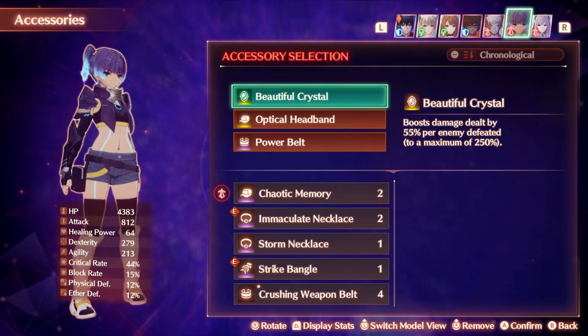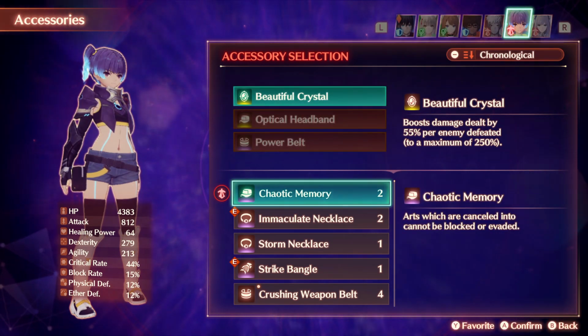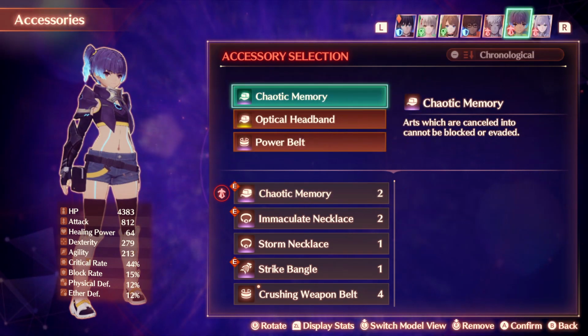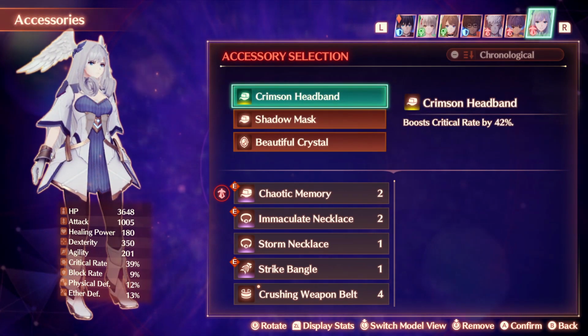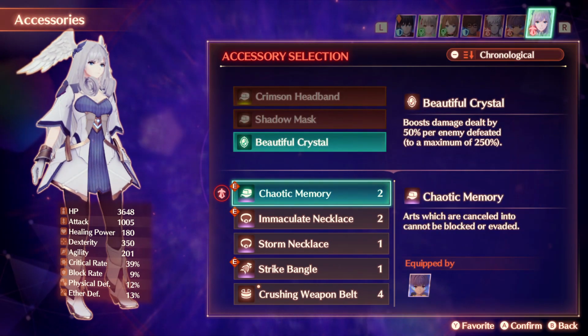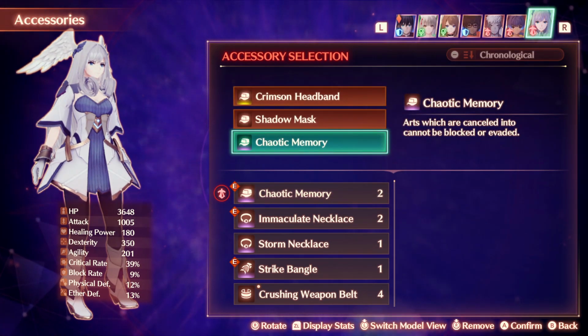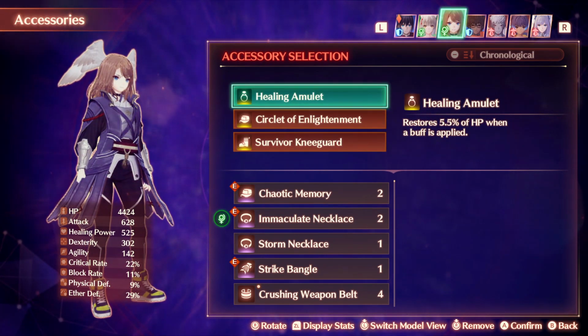Okay, so we should get rid of Beautiful Crystal. We won't be learning that anytime soon. But let's try out Chaotic Memory. We'll try that out. Okay, now same, go to Melia. We should try out Chaotic Memory just to make sure. And let's check in with Uni.